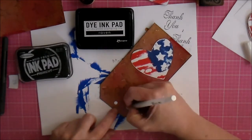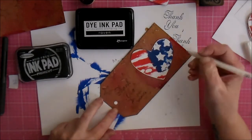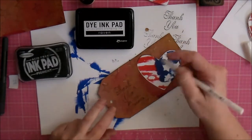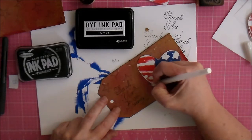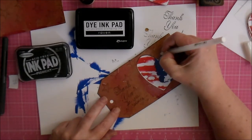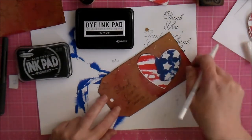Three dots, Grandma. Three dots. Why do you have to do three dots on that? I don't know. I just always tend to do three dots. I like the three dots.